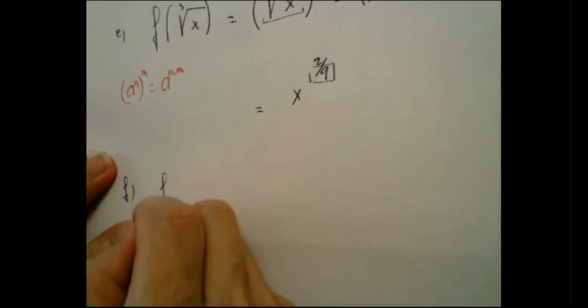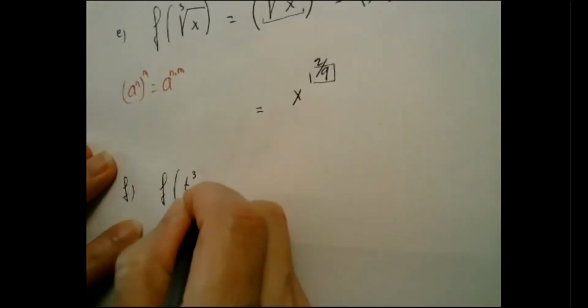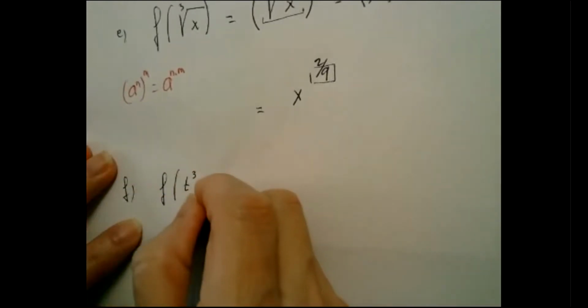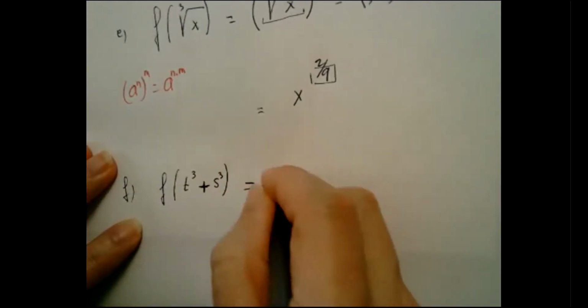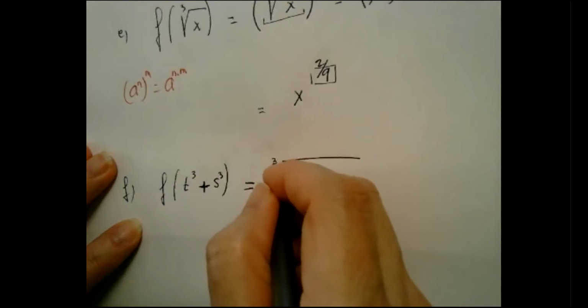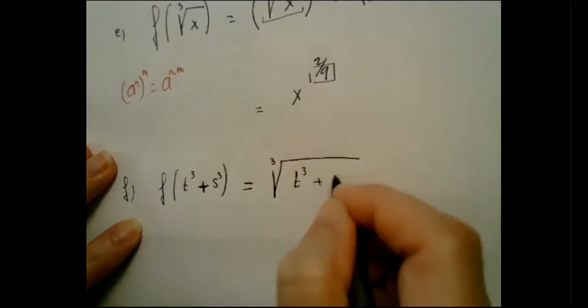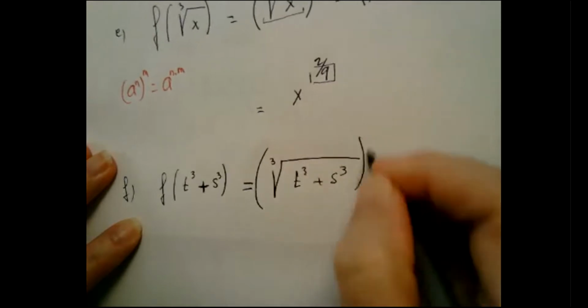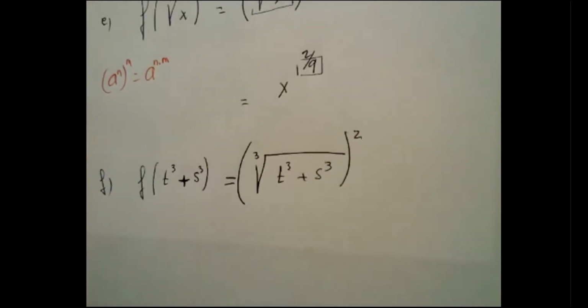Now the last one, and I think we finish with that. F of the cubic root of t to the power 3 plus s cubed, squared. Oh boy, whenever there is a plus, there is a plus. Okay. What do you think I can do with that? I'll give you a minute. Do you think I can simplify this?